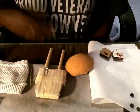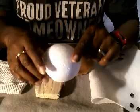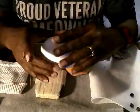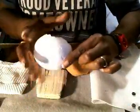That's it. So what you're gonna need for this is a styrofoam ball, and it started off being a circle ball, and I cut it in half. I cut the back off, so this is what you end up with, a flat round ball.